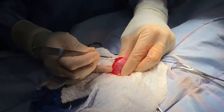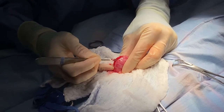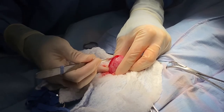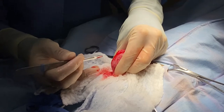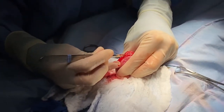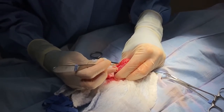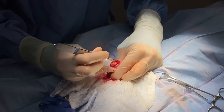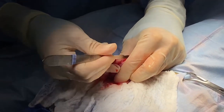How prevalent is this in dogs? In certain breeds it is very prevalent. Schnauzers are a big offender of this. Otherwise, there are certain dogs that, when they're fed particular types of diets, this might be a problem for, depending on how they metabolize their diets. It also depends on what's going on. If they get a urinary tract infection, there are certain infections that will potentially lead to them forming stones. Some dogs, it's just a metabolic thing. It's just what they do. It's how they metabolize.